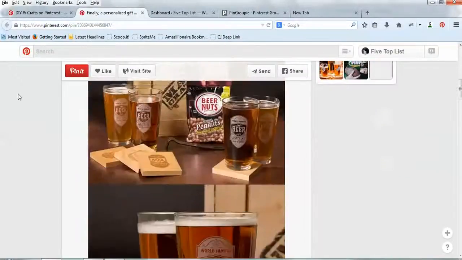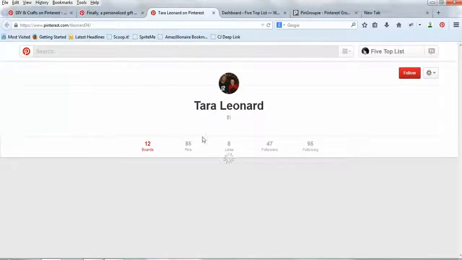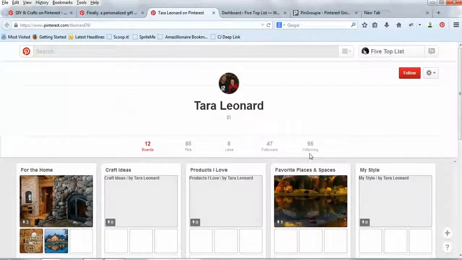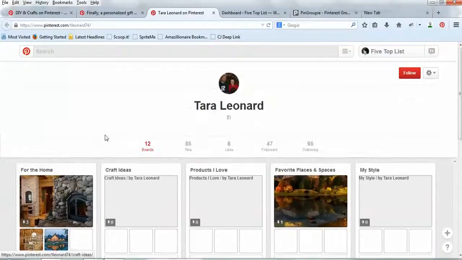Okay, again, I'm just opening most recent pins, and I find Tara pinned this one 3 minutes ago. So I'm going to open her up and go through the analysis again. Okay, this one's a little better. Not a ton. She's following 95 people, so she's comfortable following more people than are following her. She's got kids and toys and food and standard stuff. It's not a couple of hundred followers, which I like to kind of see as a minimum, but I would go ahead and follow in this case.